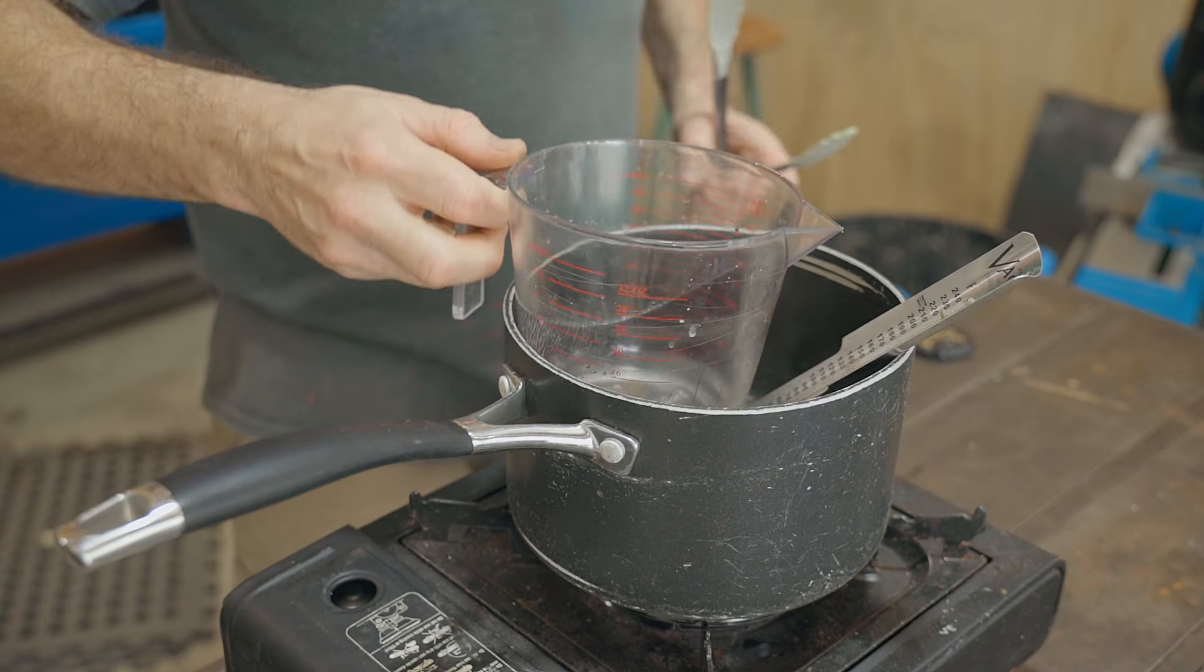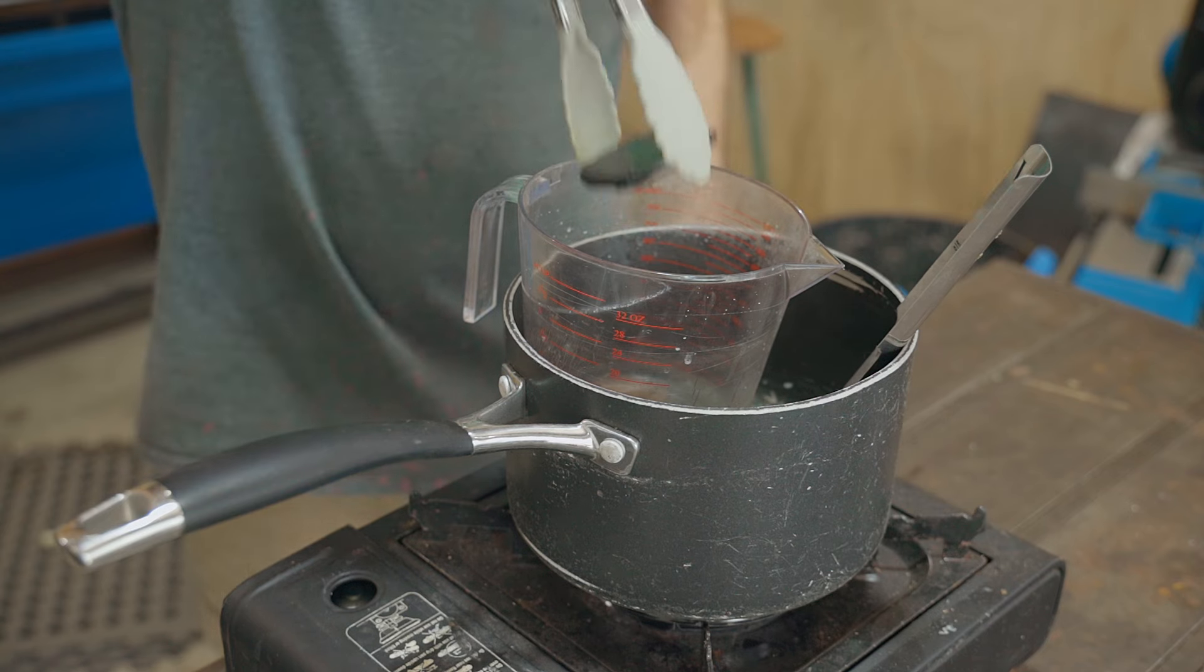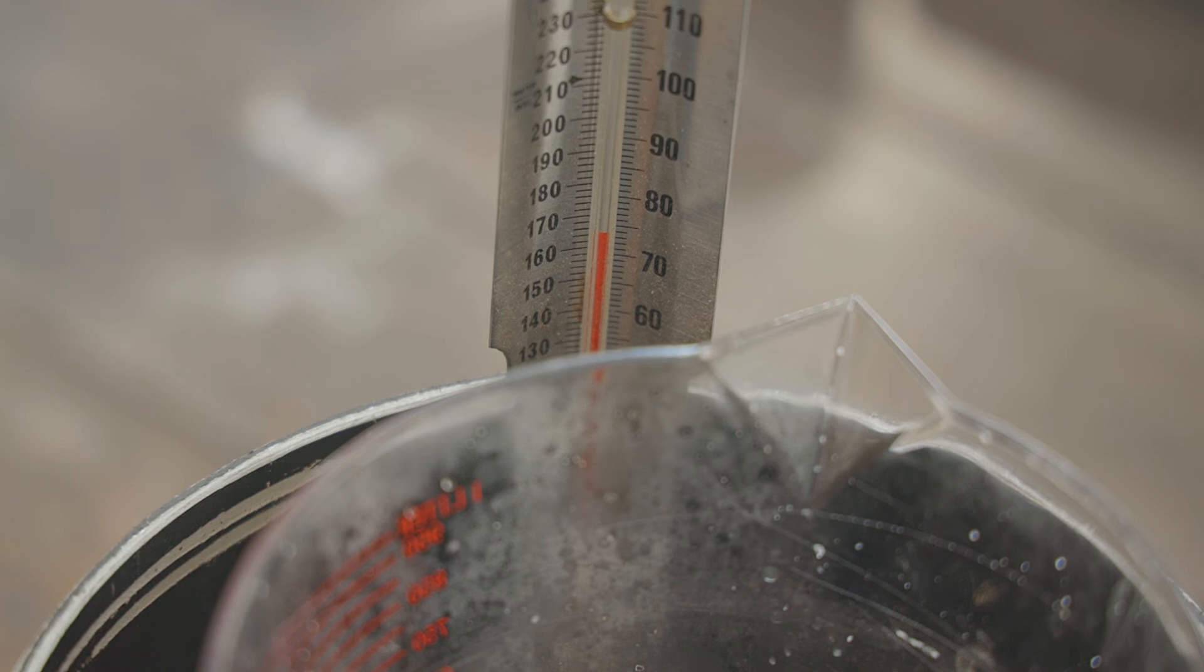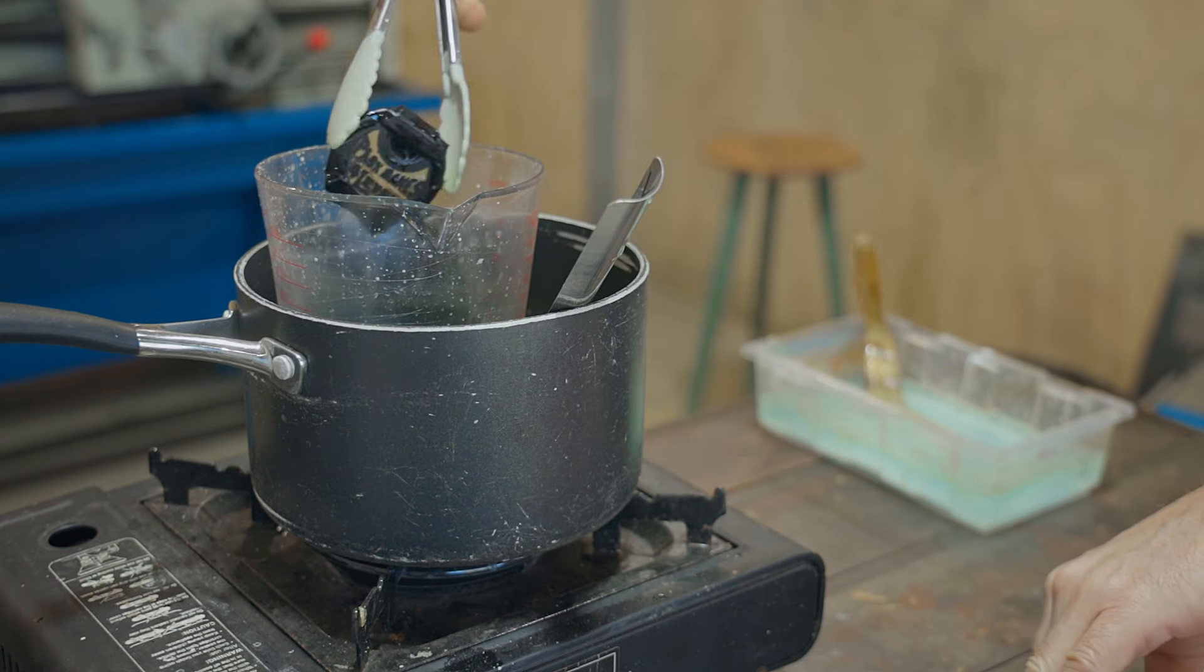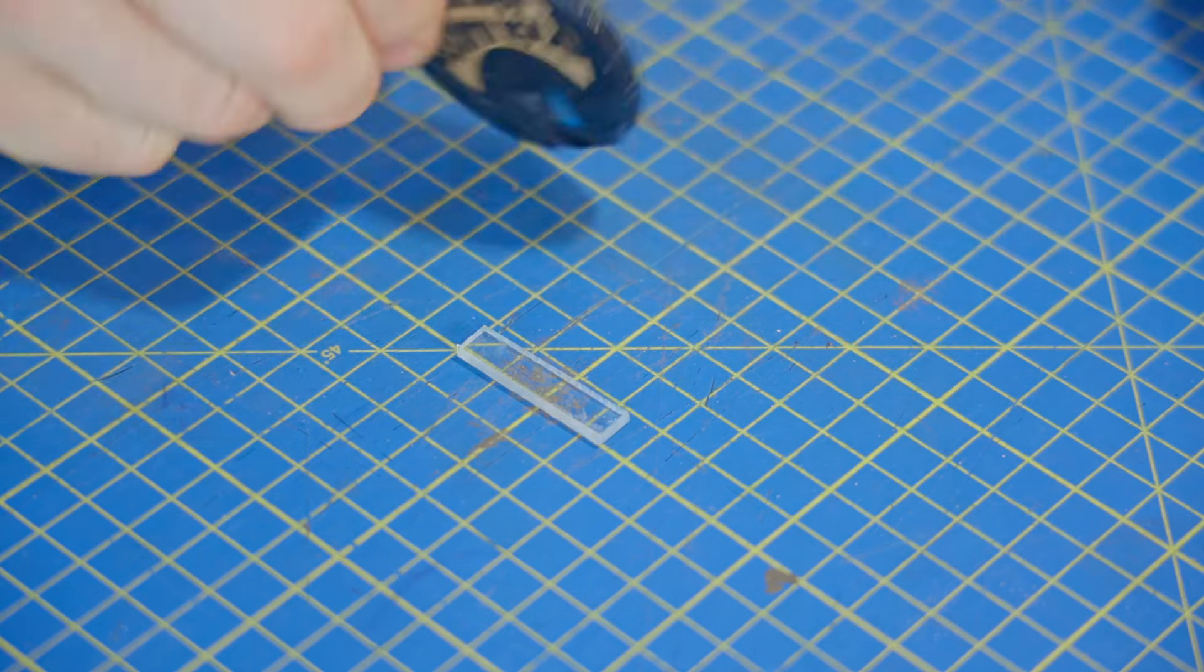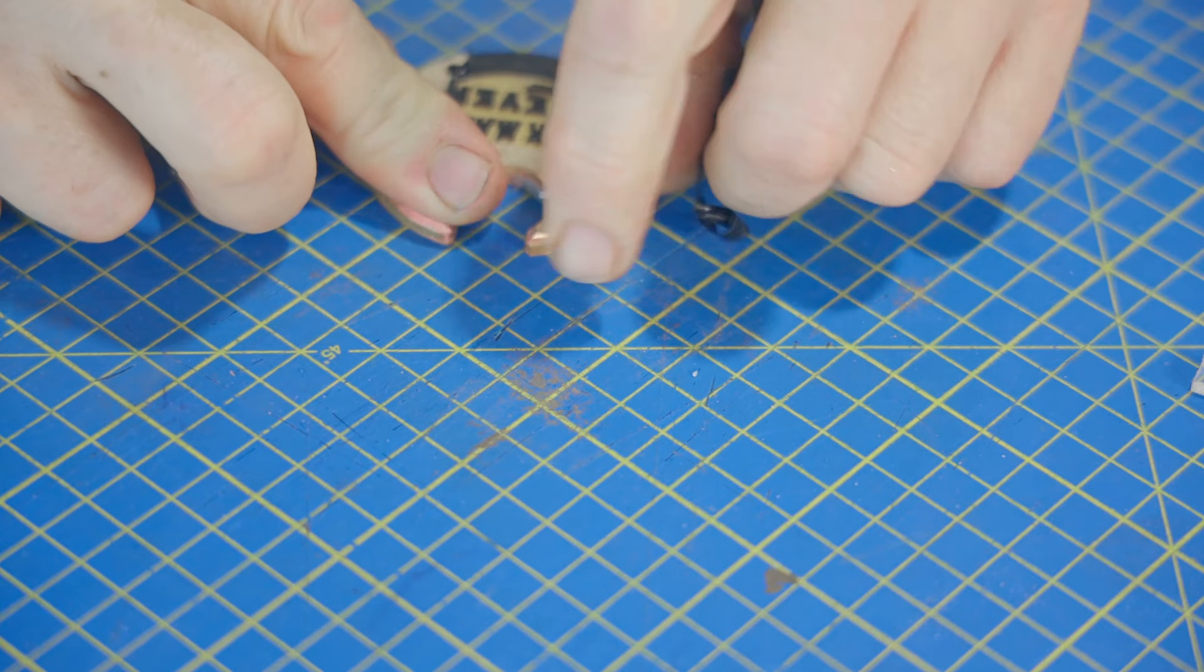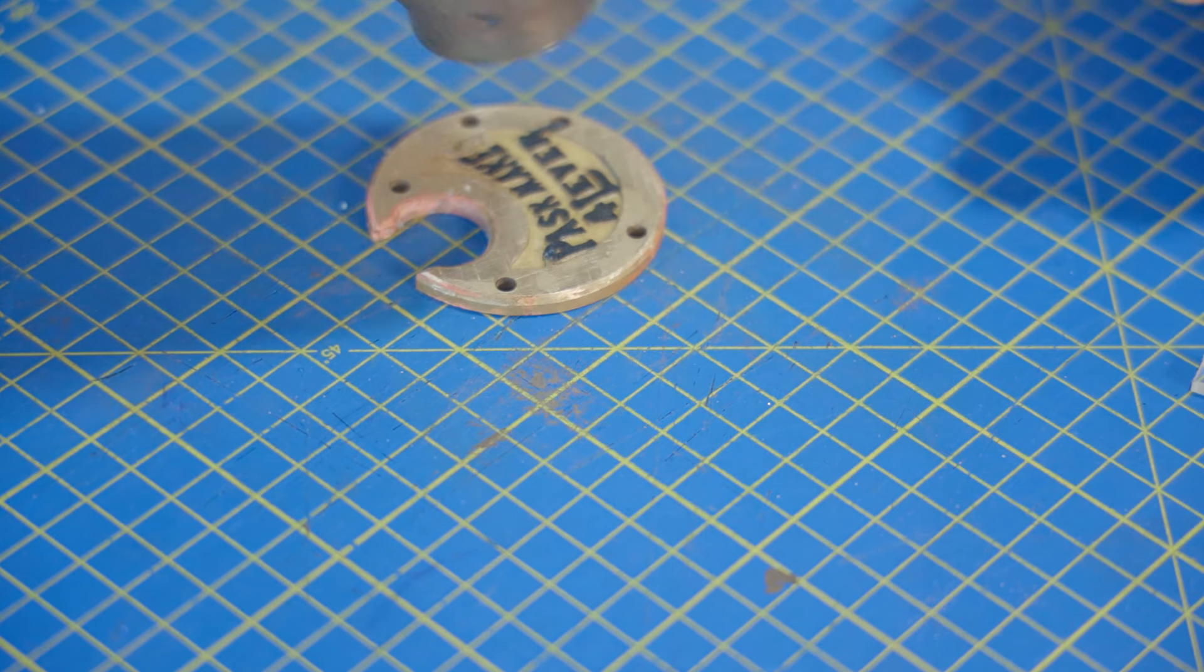Instead of hanging it this time I've taped small standoffs which were made from offcuts of acrylic. And don't worry I won't be using those tongs in the kitchen again but don't tell Mrs P that I stole them. That worked heaps better. It started etching straight away but I left it in there for a few hours and I kept checking it about every 10 minutes or so, and next time I need to etch brass this is what I'll be using.